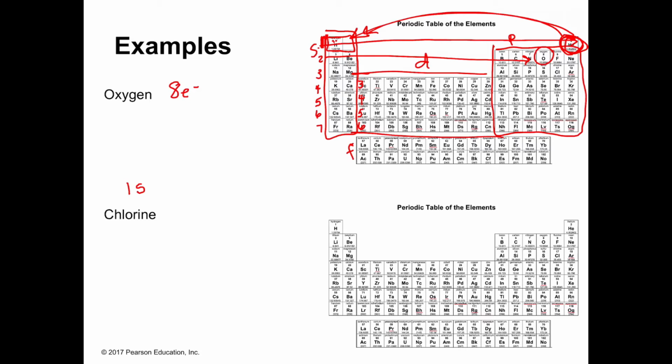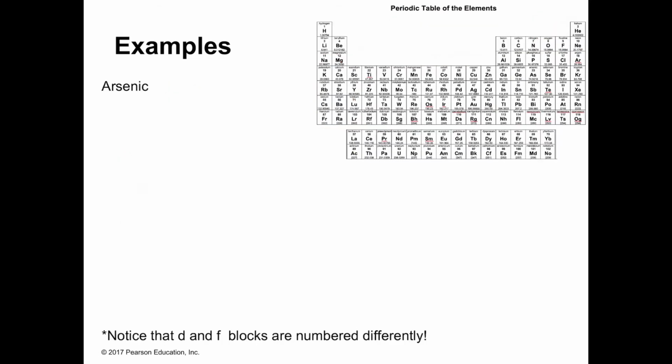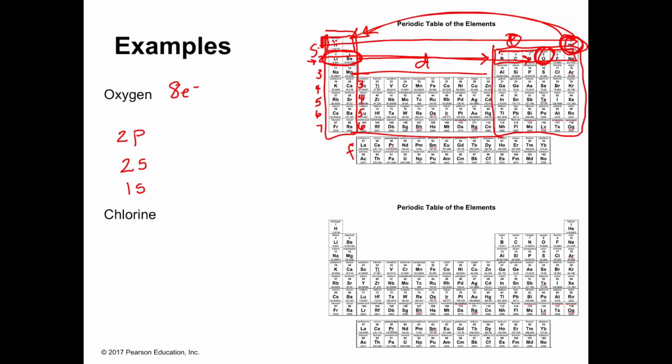So we'll go to the second row, and we'll look at the 2S. Now, oxygen, again, is not in the 2S, so I'm going to write the 2S down, and I'm going to keep going. Then we keep going across the second period, and we hit the P block. That's in the second period and P block, so we're going to put down 2P, and we see oxygen is in this 2P. So we're going to write down 2P and stop. So it wasn't in the 1S, it wasn't in the 2S, but it is in the 2P. We write all of the orbitals that come before oxygen.